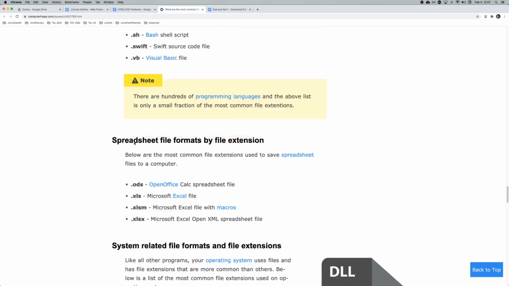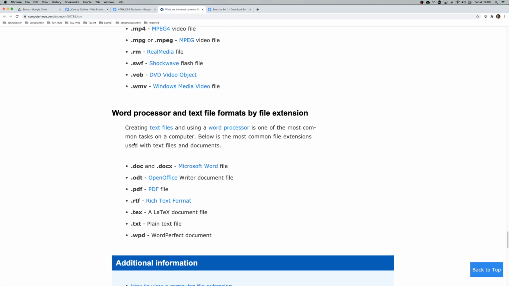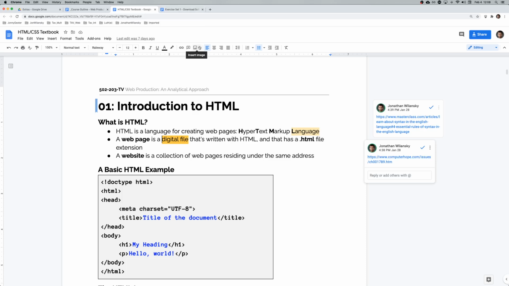Any more? How about a Word document? Here we go. If we find other Word documents like doc or docx, the computer knows to open Microsoft Word. A PDF file, it knows to open a PDF file viewer, and so on. So the whole point of this is I just want you to become a little bit more familiar with computer files and their extensions, because it kind of simplifies the definition of what a web page is.